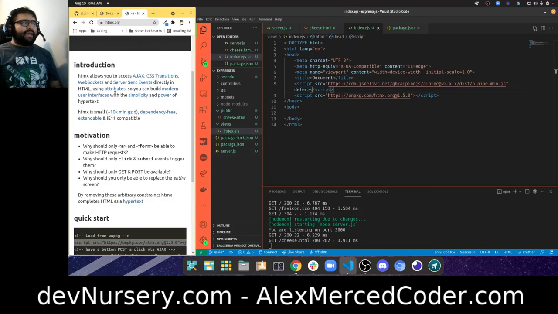And then HTMX, the way I understand it, is that you can click on certain buttons, and it makes a request to your server for a bit of HTML and replaces parts of your website. Now, the guy who made Alpine did something like that with what's called Livewire for Laravel.